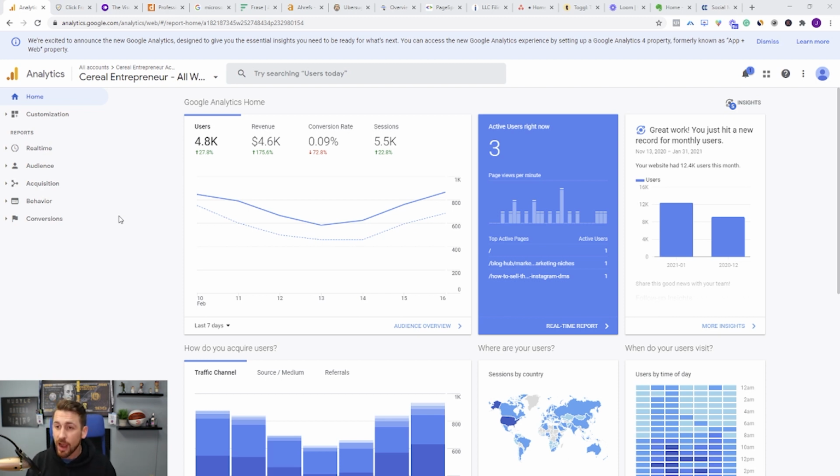Next tools I'm going to talk about are going to be ad campaign tools. So what do we need for ad campaigns? Here's 3 that I think are really great. First is going to be Google Analytics. If you're not using Google Analytics for your ad campaigns, it's going to make it very difficult for you to track the data of those campaigns and make sure that it's actually working for you.